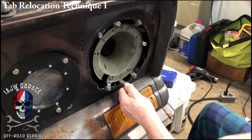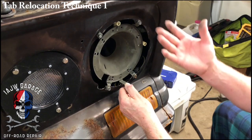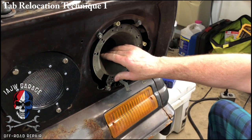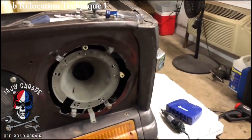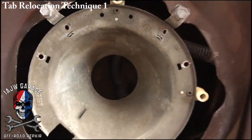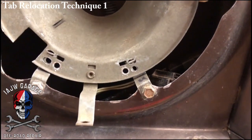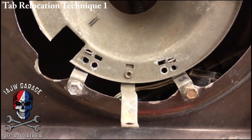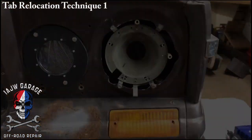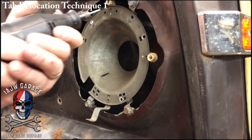Just like woodwork — measure twice, three, four times before you cut. Test fit before you permanently attach stuff together — it's a good rule of thumb. If I had riveted these in before I test fit it, I'd have to drill the rivets back out and do it all over again. After some last minute trimming, I got them all in their slots and I will adjust the holes to match and then rivet it together.